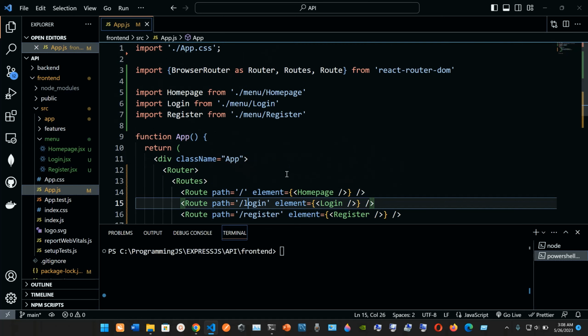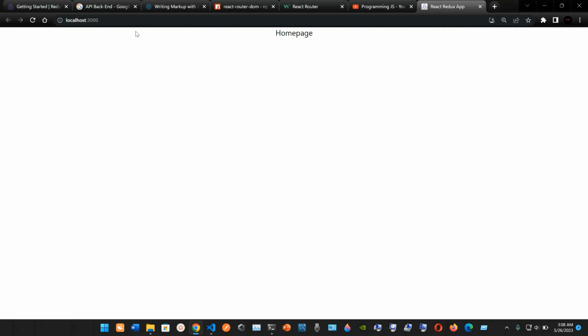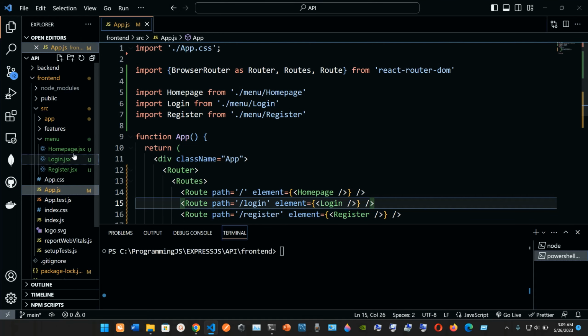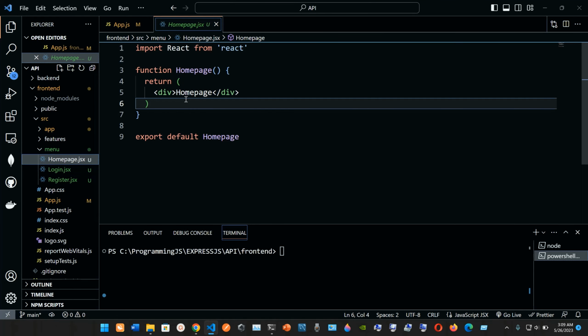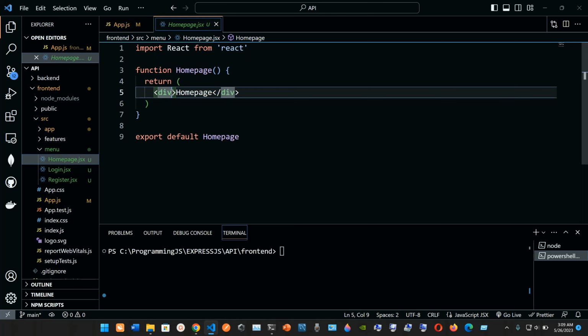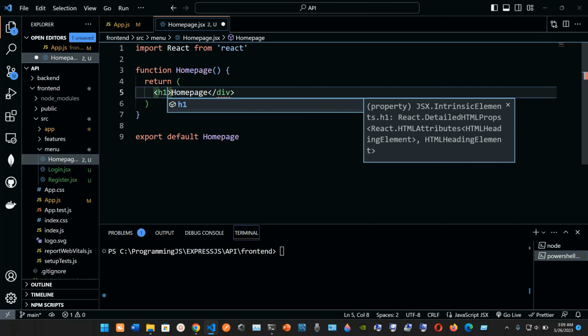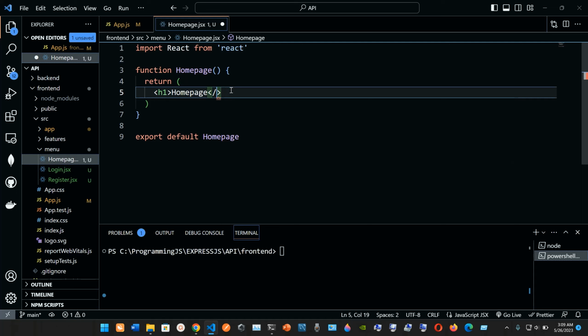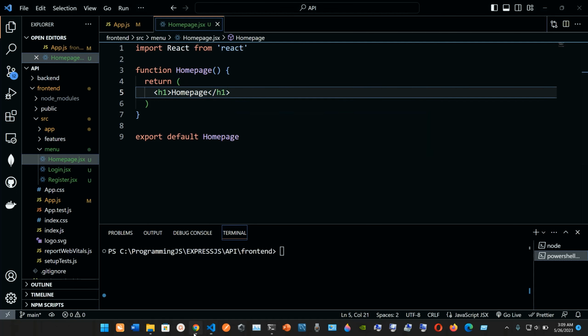So let's see if this works. Let me go here into the localhost 3000. Okay, home page. Let me see why it looks like this. Let's just, I don't know, maybe just an H1. Let me see if I type in here an H1.